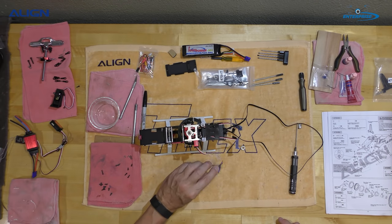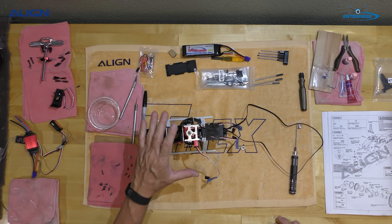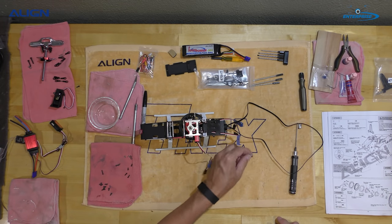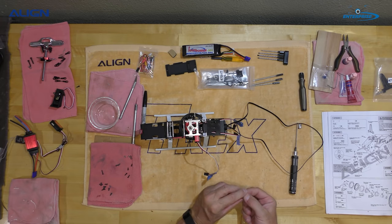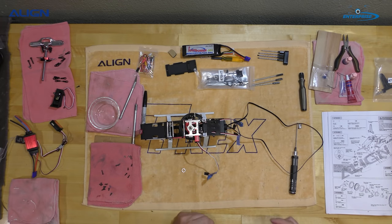And I'm not going to wire this until I get the main gear in place. I may have to pull the wires back a little bit, and I'm going to do the wiring off camera. The collar. So the collar is going to go up from the bottom. It's going to require Loctite. Let me get that ready.